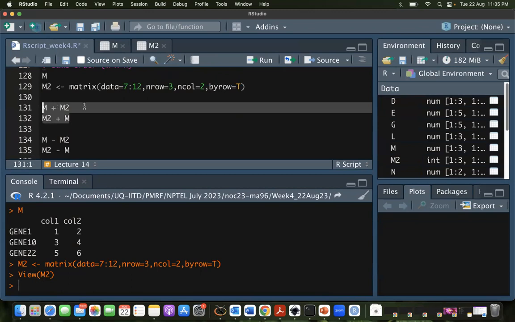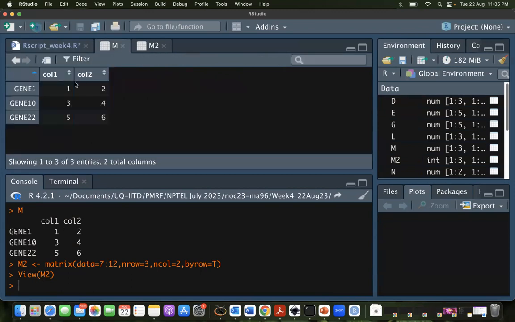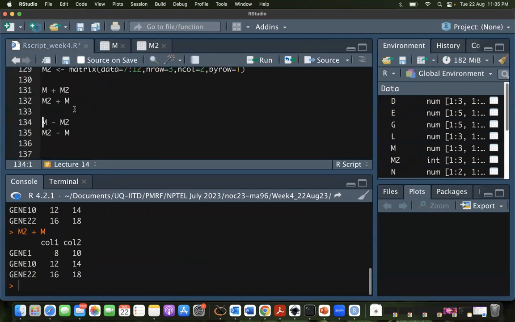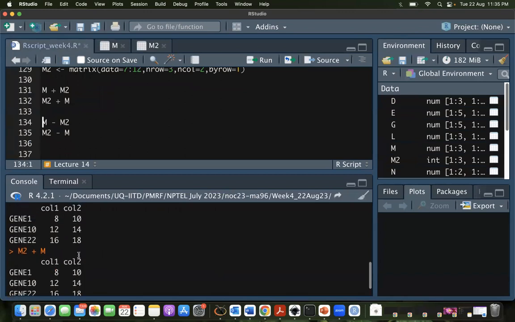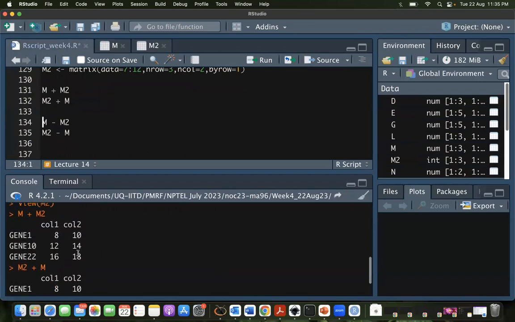Yeah, these two should give us the same thing because, basically, first row, first column gets added to this thing. Now whether 7 gets added to 1 or 1 gets added to 7, it's going to be the same thing, right? Likewise, 2 here is going to get added to 8. And it's going to be the same thing here, right? So addition should give us the same thing, right? So yeah, that gives us the same thing.